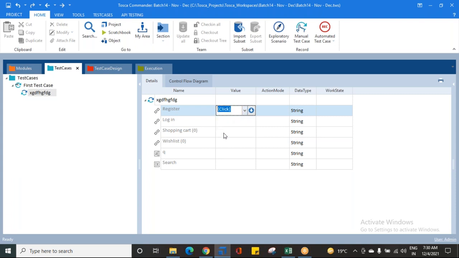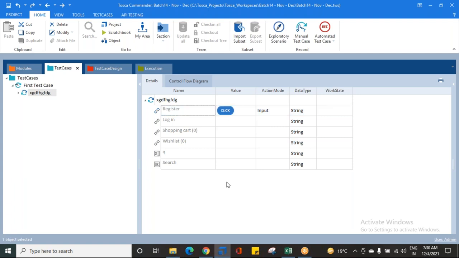If I just give an option called click, what I am saying to Tosca is: please go and give a click operation on the register control, and by default the action mode is input. Means you are saying to Tosca, please go and give a click operation on this register control in the application.